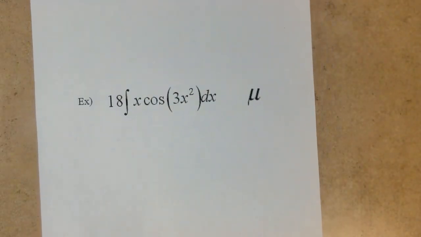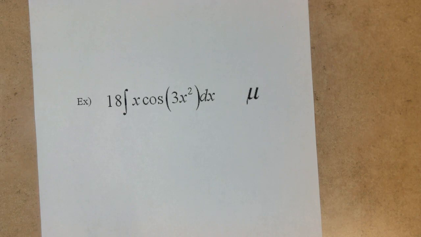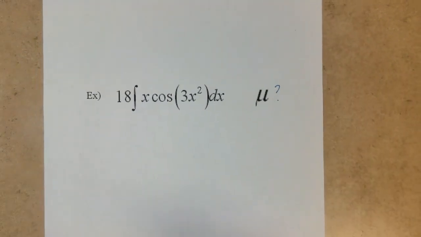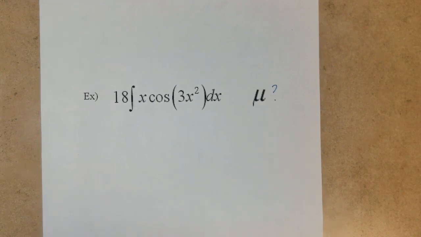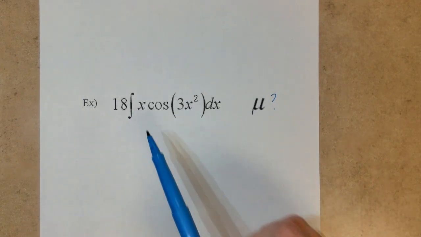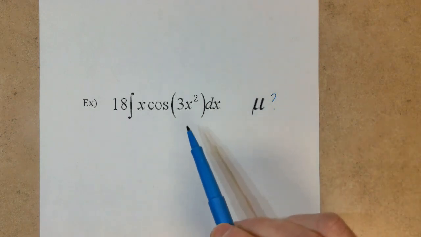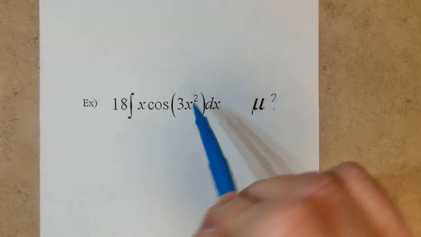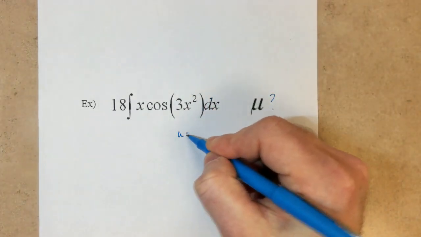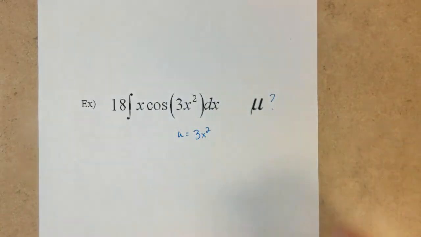We look at the integral of 18x cosine of 3x squared dx. Now we have to ask ourselves, what would we let u equal? Part of the process, some of you might work with it and say, okay, we need to do process of elimination. That's fine. You can try different scenarios like letting u equal 18x or cosine or whatever it may be, but this function right here is inside another function. So I'm going to let u equal 3x squared.